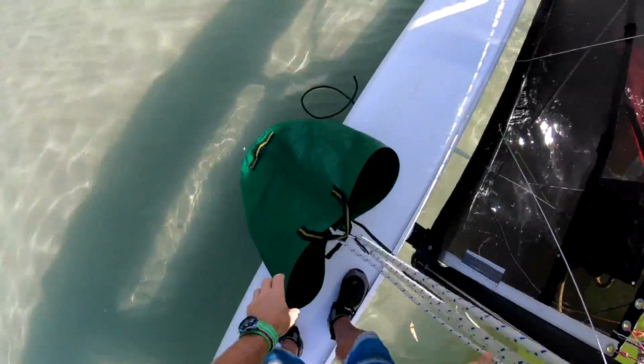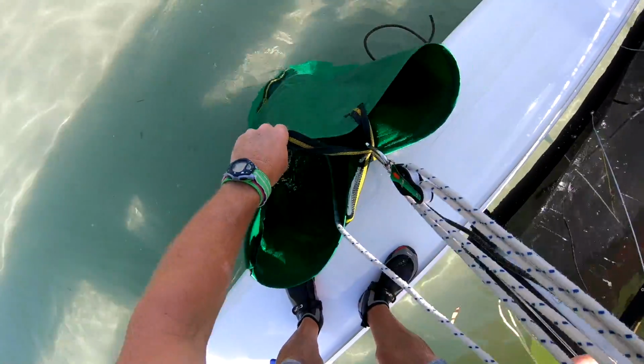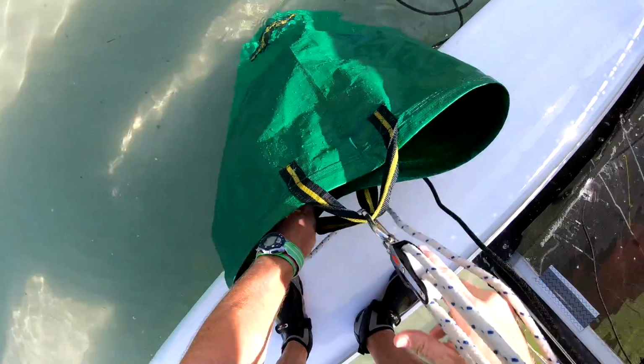So to have a look in the bag, let's see how much water we've got in there. It's just under half full. Let's get a bit more in there.